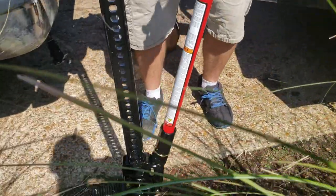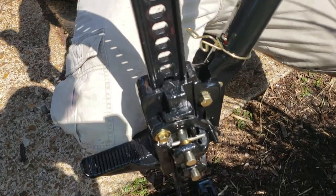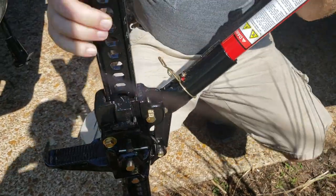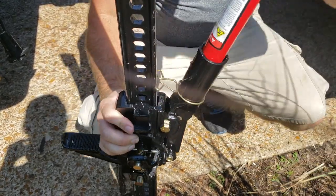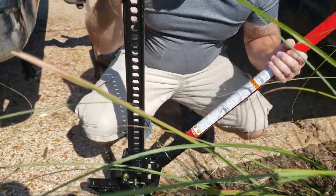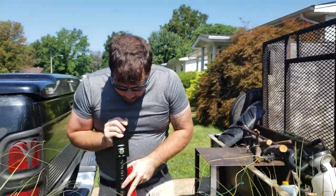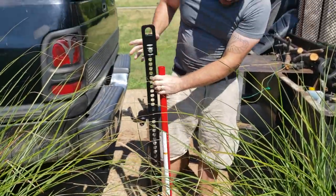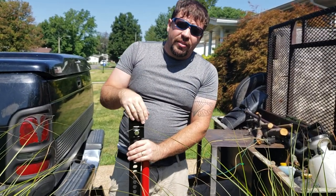The way the mechanism works, I wanted to show you, is when it goes down, there's a click here. And if you don't hang on to this, it hits the click and it sends it back up. And it will ride itself all the way down. And like I said, this thing will, boom. I mean, it'll break your jaw. So respect this jack. I don't know what to tell you, I'm having a little problem with it, so it might go back. We'll find out later today. I'm going to use it later and see if maybe it just needs to break in for a few uses. The paint's still tight and everything.